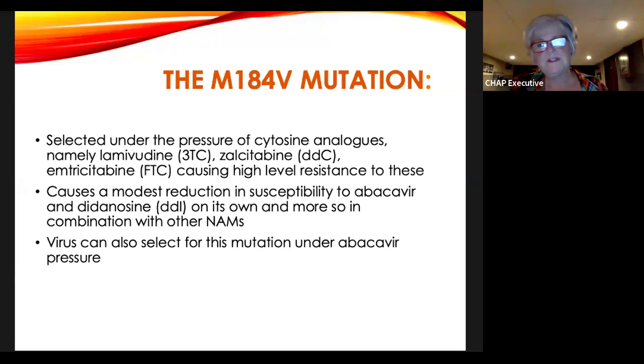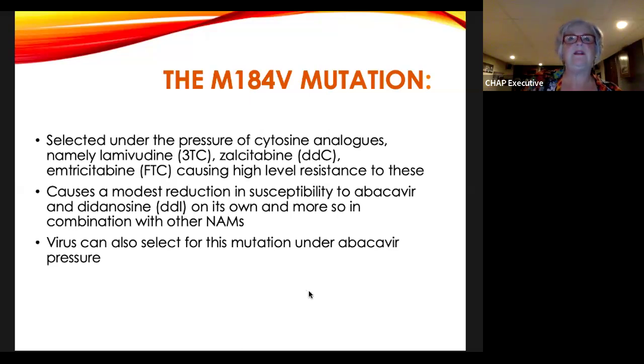So no talk on resistance would be complete if we didn't entertain this particular mutation, the M184V mutation. From a resistance point of view, all mutations have a bad side when it comes to effective HIV treatment, especially those that single-handedly confer resistance to a medication and contribute to the resistance to others. The M184V mutation has been studied extensively. And although it arises rapidly in failing regimens that contain 3TC lamivudine and FTC emtricitabine, there seem to be some merits to this mutation as well. But first, let's look at its dark side.